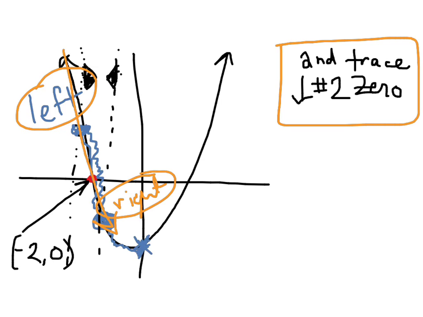Because how many times did it cross, Tristan? How many times did it cross? 2. Right, so we're going to find the other one now. So now we're going to go second trace, option 2 again. Here's what happened. Now it's putting a cursor point right here. But we need to find the one that's on this side over this way.